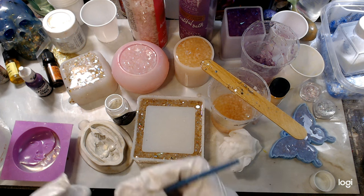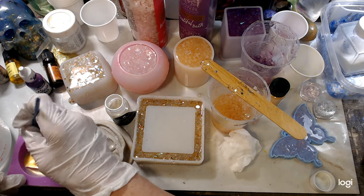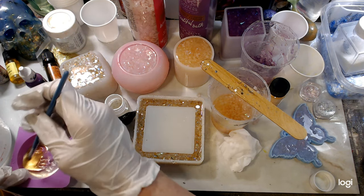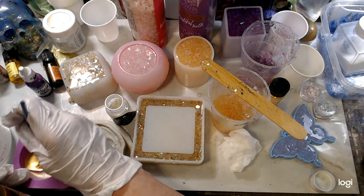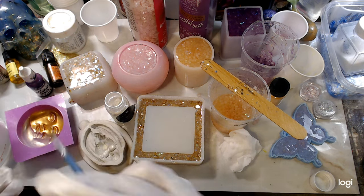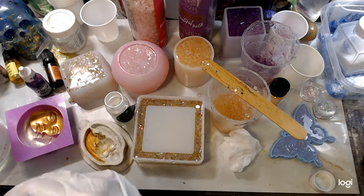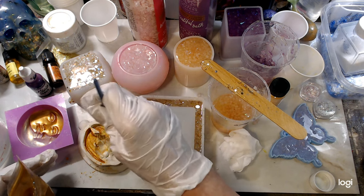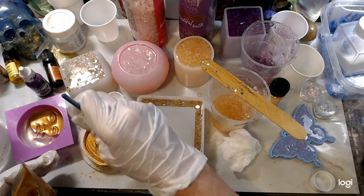And just put a real fine coat on. Oop, that's a lot. Okay, well, that's okay. These colors are so pretty. Oh my goodness. I'm gonna dump that in there. Then I'm gonna do this dragon in the gold. I'm hoping that these will be somewhat translucent too, because I'm going to put stuff on top, glue stuff onto these jars like I did the other night.